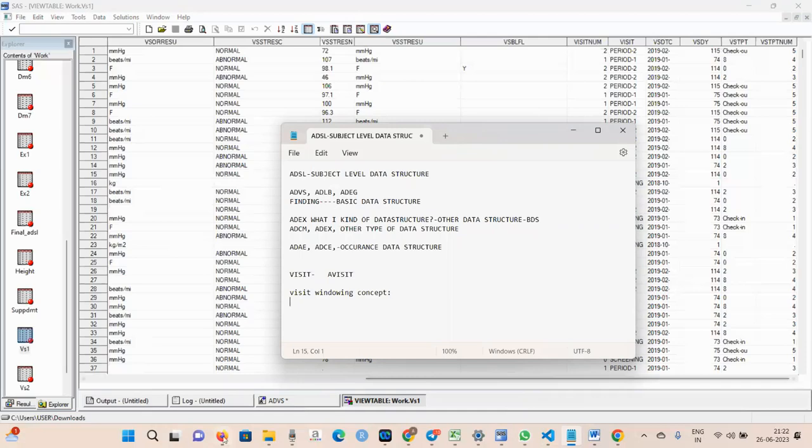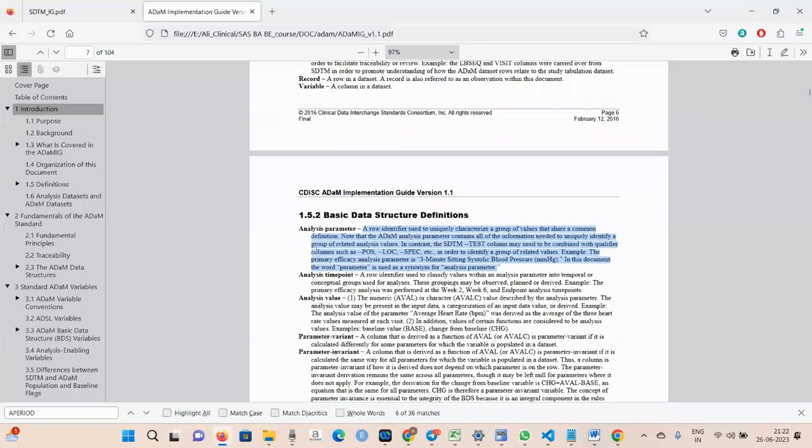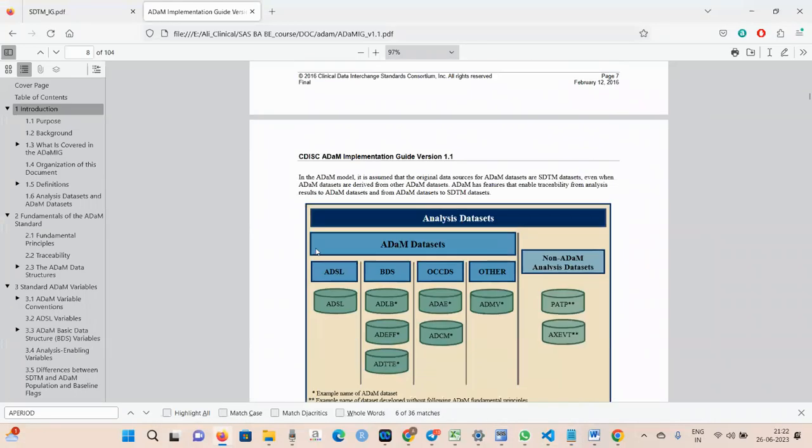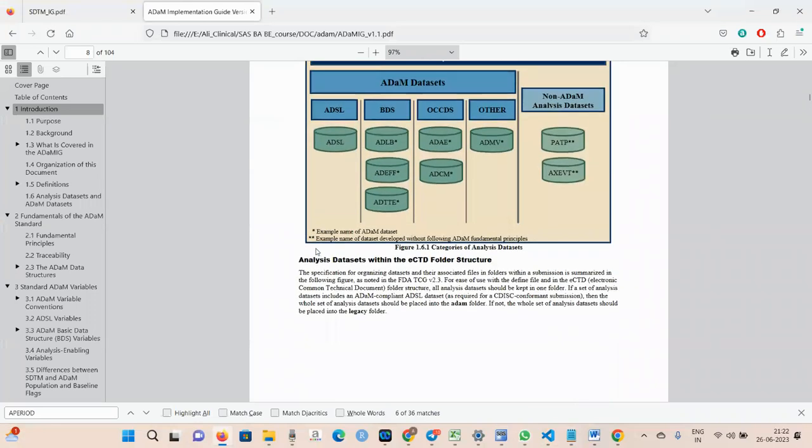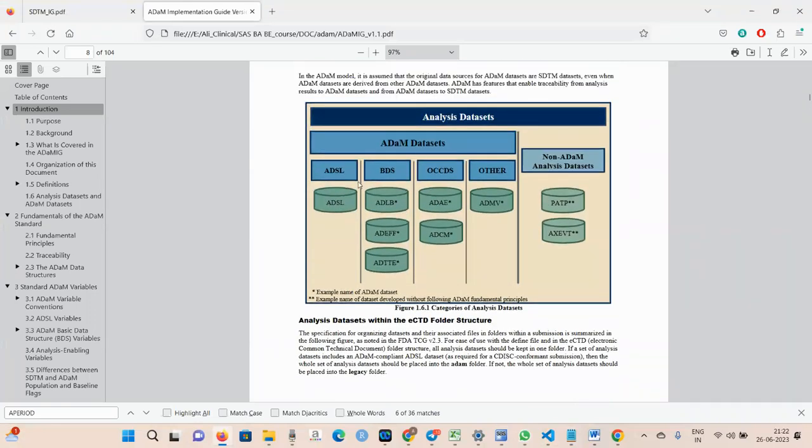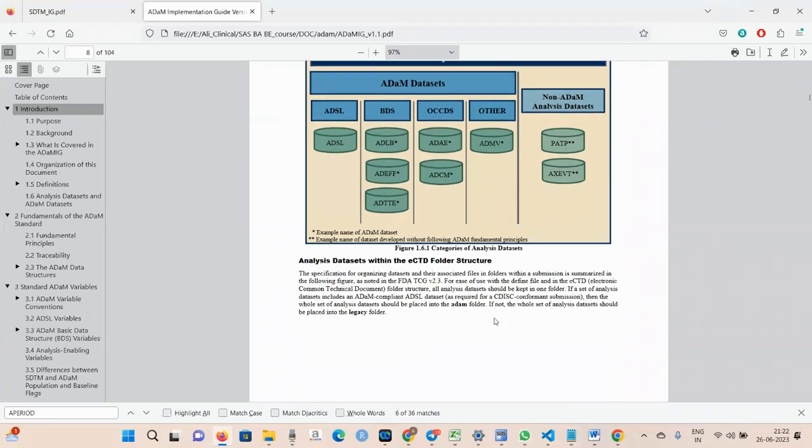If you check the implementation guideline, the datasets, the BDS basic data structure and others, there is a table there for categories.